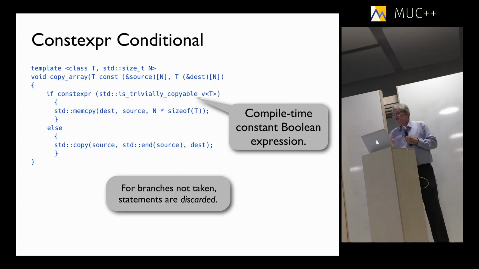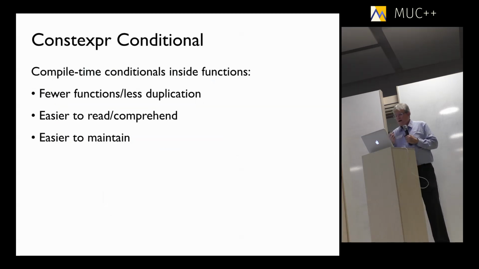However, for the discarded statement, it doesn't have to make semantic sense. It's possible that the type doesn't have the member you're referring to, or it's possible there's no function that accepts the types you're trying to pass to it. If it's a discarded statement, the compiler doesn't care, because it doesn't actually have to generate code. It has to understand it. It has to be able to say, oh, this is a function call, fine. And this is a semicolon. It's the end of a statement, fine. Now I'm looking for the right brace, right? It has to be able to parse it, but it doesn't have to be able to make code out of it, because it's discarded, because at compile time it goes away. Okay? All right.